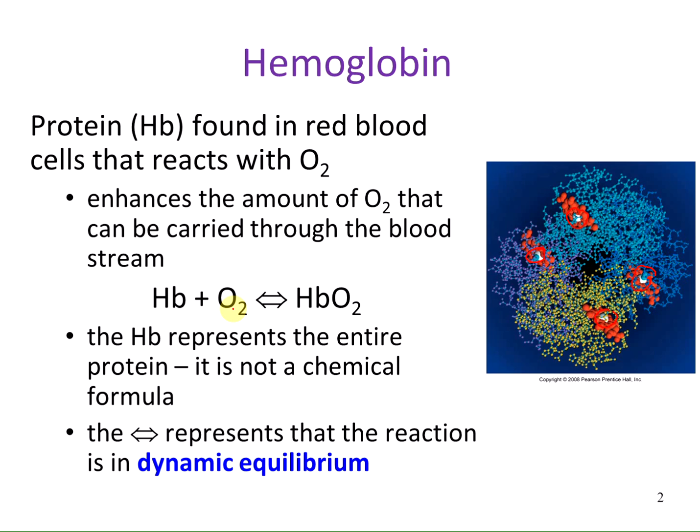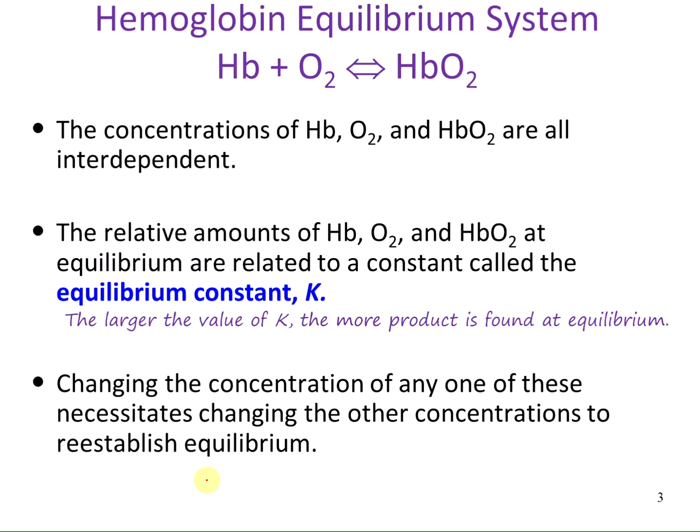Now when the hemoglobin binds oxygen, it's very important that this is a reversible reaction, because if it binds the oxygen and carries the oxygen where it needs to go, it needs to be able to release that oxygen. So this is why it's important that it's a dynamic equilibrium. So this is what we mean by the double-headed arrows. Now, even though in the PowerPoint I've got these arrows drawn in my slides, it really should be represented as double-ended arrows like this to show the equilibrium. So it tells us that the reaction is going in the forward direction, but it's also occurring in the reverse direction. So this is what we mean by a dynamic equilibrium. Something's actively going on, and it's maintaining that equilibrium.